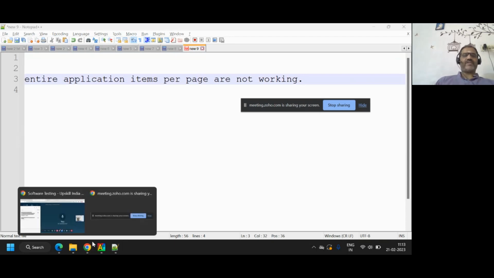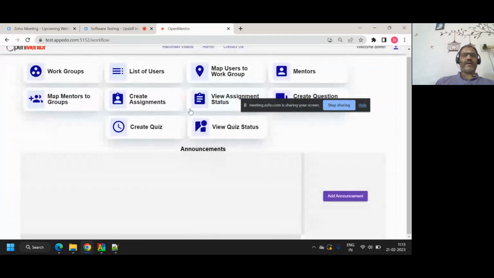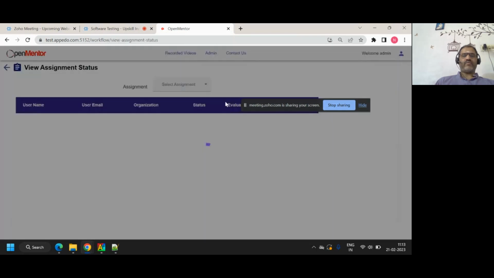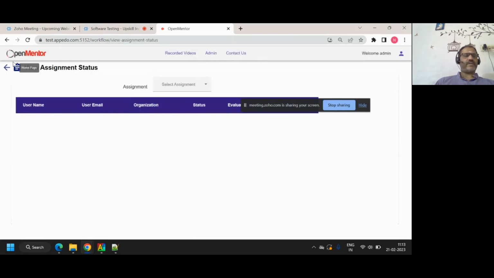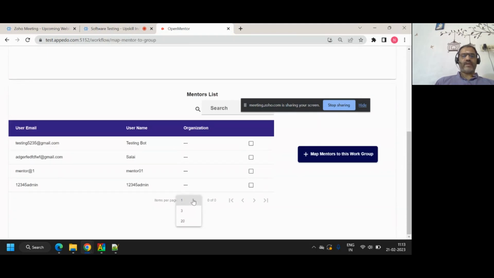That means this guy has gone through this page. Let me go back, create assignments, or say view assignment status, sorry, map mentors to groups. Here also I say 3, it is not working. So everywhere it is not working.